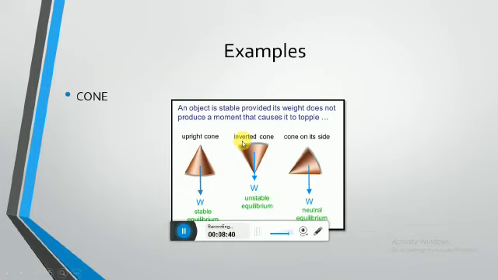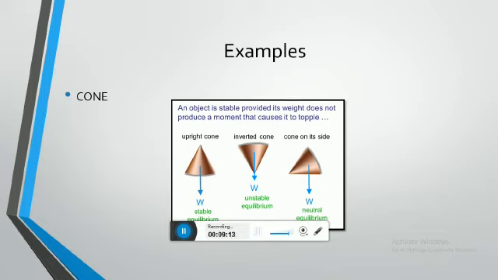But if the cone is inverted, with its upper end at the ground, its center of gravity is at a certain height from the ground, and in this case the cone falls down and will not return back towards its original shape. That's why this cone is in unstable equilibrium.